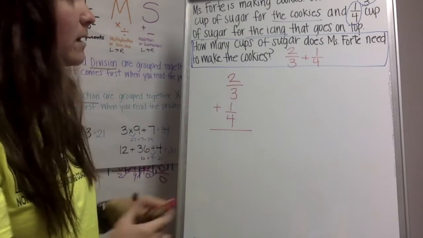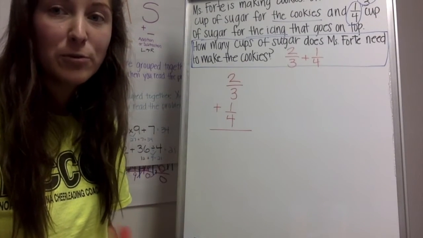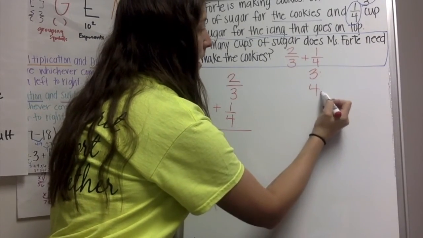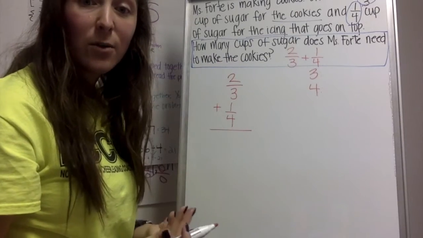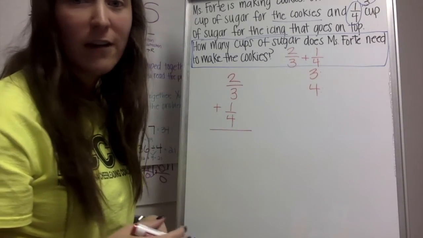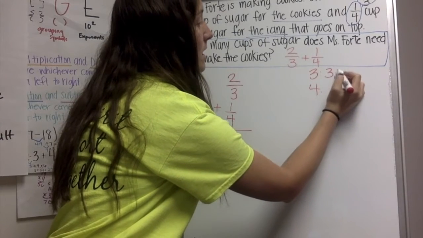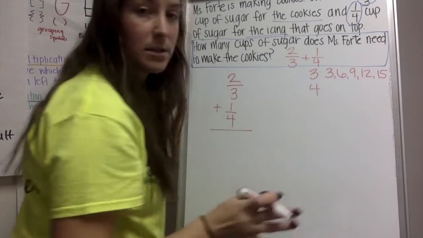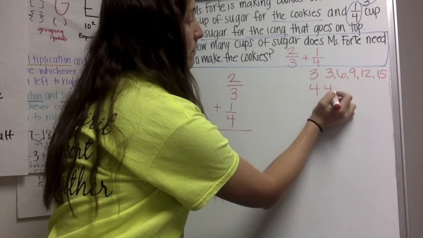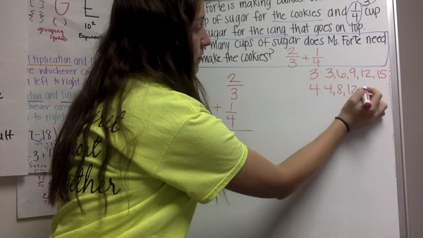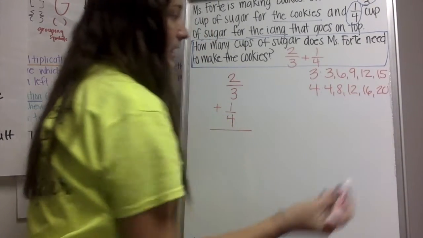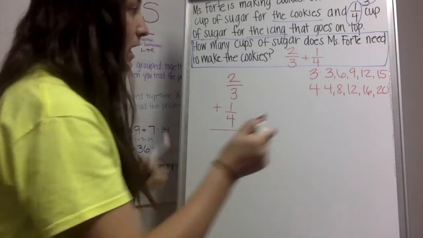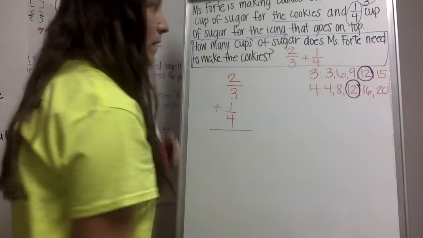Right now I have 3 and 4. I'm going to need to list out my multiples in order to do so. So over here, I'm going to list out my multiples of 3 and my multiples of 4. What I always like is I like just listing out the first 5 multiples. So 3, 6, 9, 12, 15. I'm going to stop right there. And then I've got 4, 8, 12, 16, and 20. So looking right there, do I have anything in common so far? So hopefully you guys can see that I do have 12 in common here.